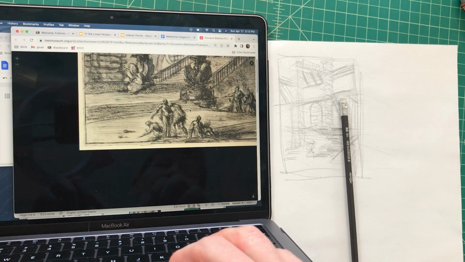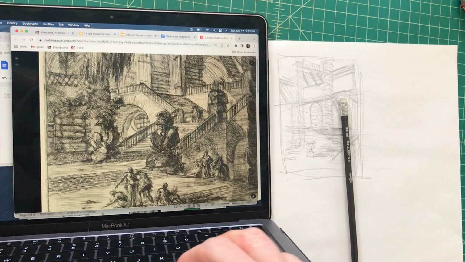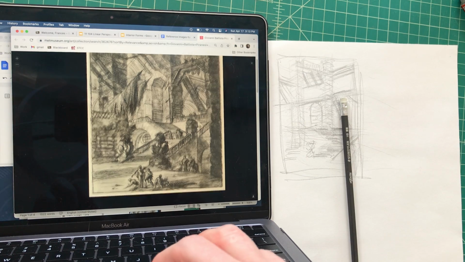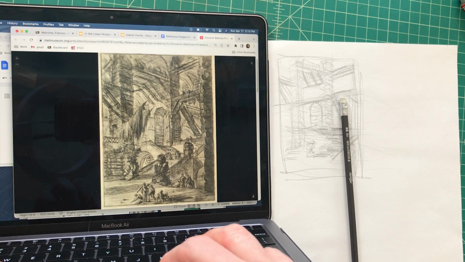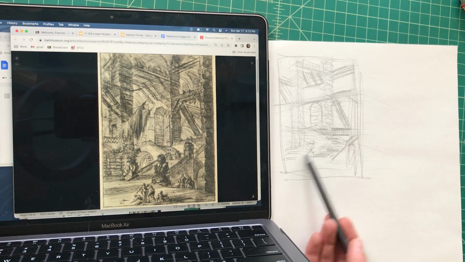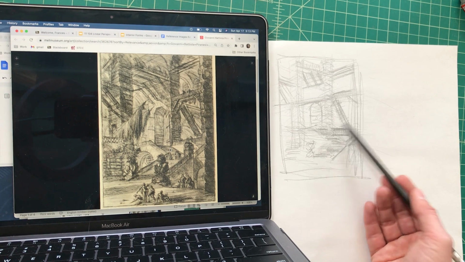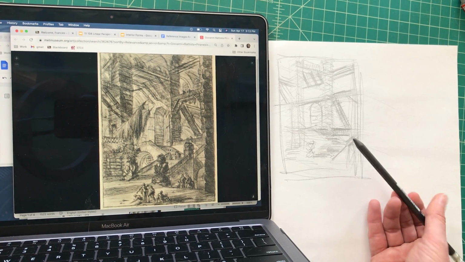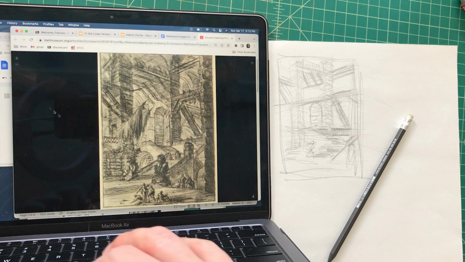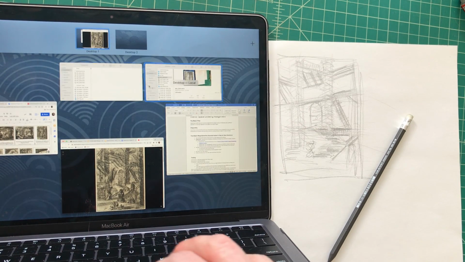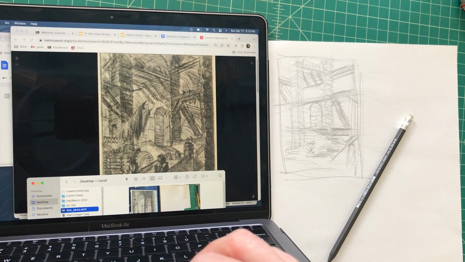Okay, so I got carried away looking at what those were. But that's kind of how this process is. So this is going to be my thumbnail sketch, okay? And then I can start thinking, what do I want to put into this thumbnail sketch?